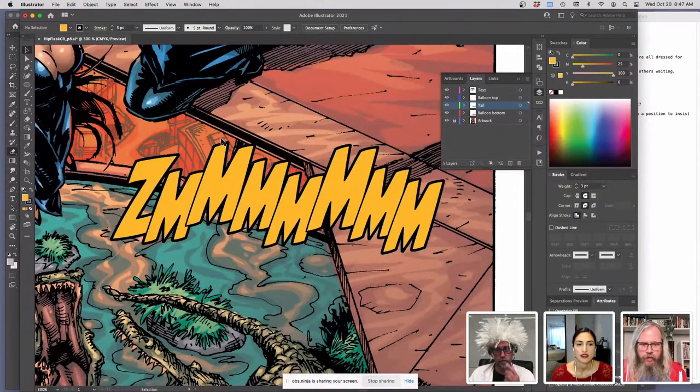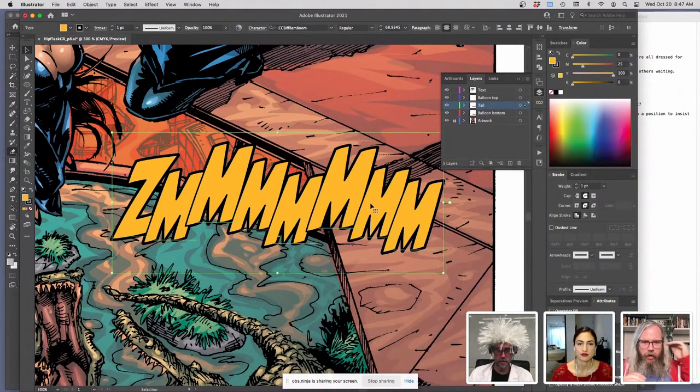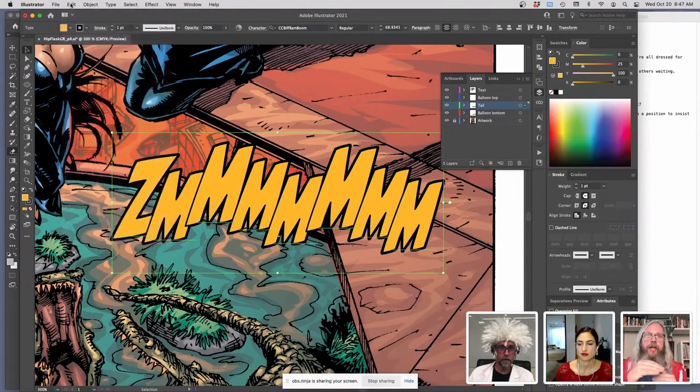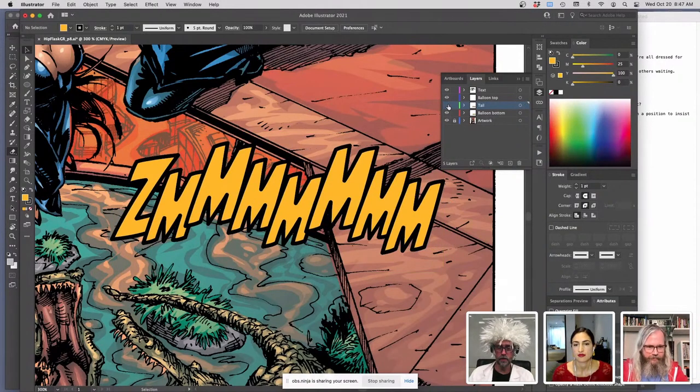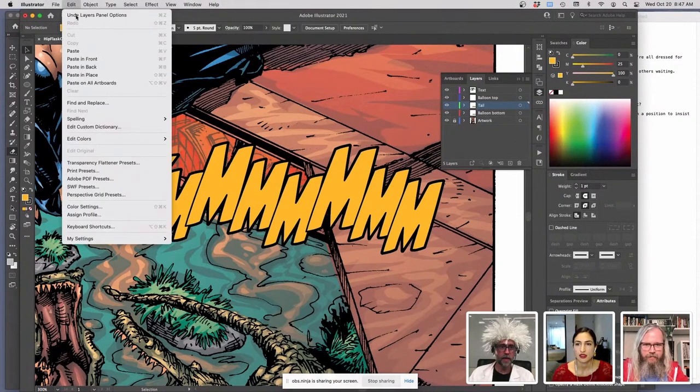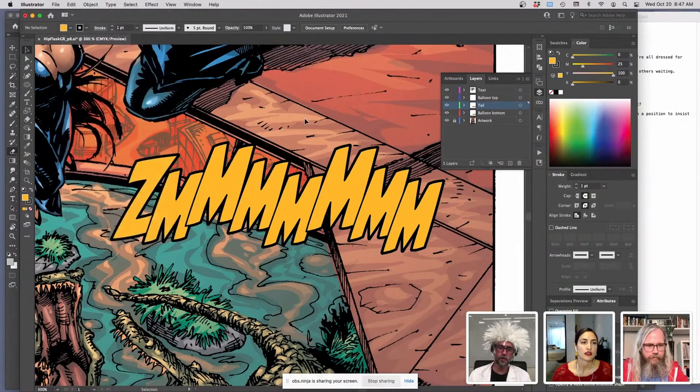Really quick, what you did was you copied exactly what you had and put it on top. You made the stroke bigger, and then you moved that below so that now the larger stroke one is behind the original. Exactly. If I hide the tail layer, there's the thicker stroke one, and on top is the thinner stroke one. Someone is asking about paste in front. Command F right there, which is key. That just pastes what you copied in exactly the same location.